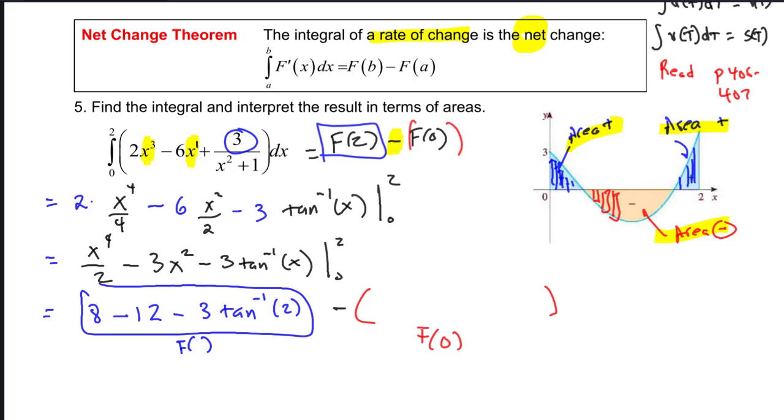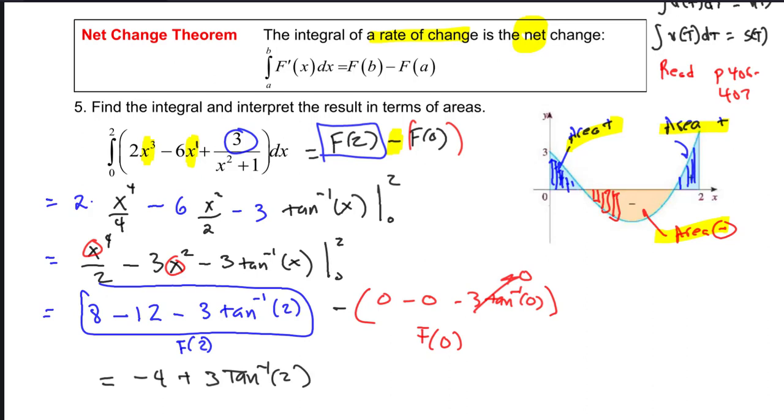And that means putting 2 back in here. So that was the fundamental theorem with 2 in it. So on the second part of the fundamental theorem, I'm going to plug in 0. Okay. Plug in 0 here, that's 0 squared, 0 to the 4th power. Plug in 0 here, minus 0. Plug in 0 for tan inverse of 0. Now, if you're not familiar with tan inverse too much, you may have to use your calculator for that guy, but that turns out to be 0 as well. So when we simplify, we get a final answer here. It equals negative 4 plus 3 tan inverse of 2.